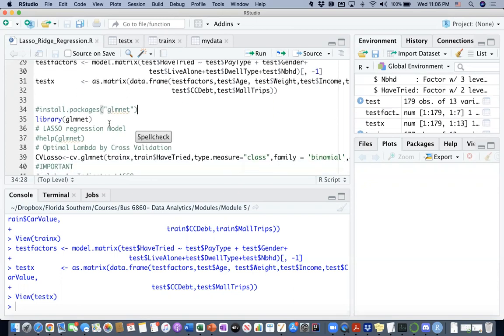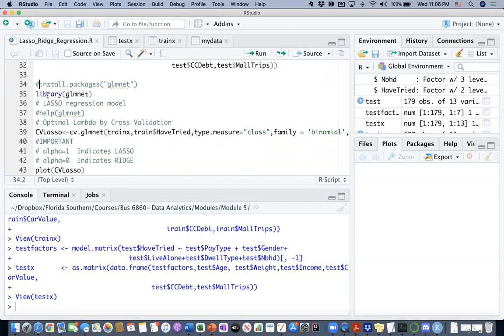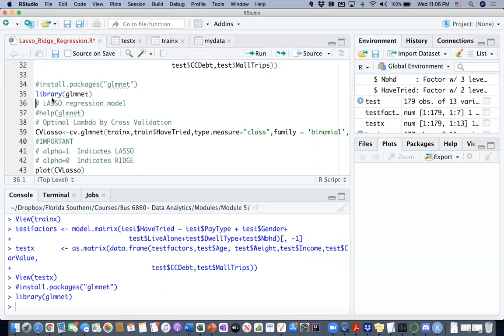All right, so at this point, if you have not installed this package called glmnet, I would like you to uncomment line 34 and execute this line to install the glmnet package, okay? Pause this video after you install it. Make sure that you uncomment this line and come over here and execute the library(glmnet) command. This way, you would be loading the glmnet package into your R environment, and then it is ready to be used. All right. So let's first get started with the lasso regression model.